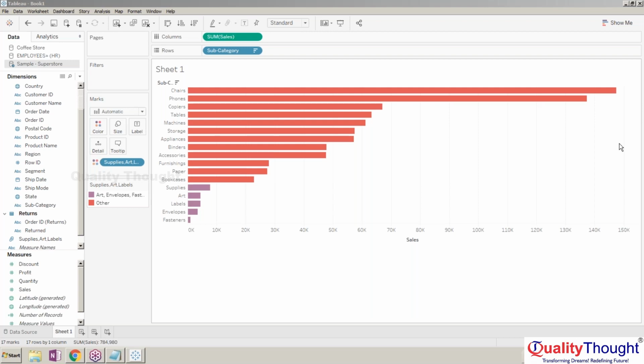Okay, Saujanya is asking, what do we mean by group? Group means whenever we want to simplify the dimensional members by combining them together into a higher level category, that can be considered as a group. A large number of dimensional members combined into higher level categories to represent the data can be considered a group. Did I answer your question, Saujanya?